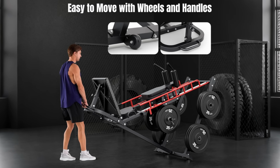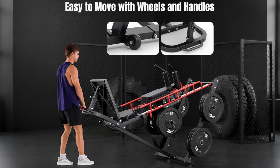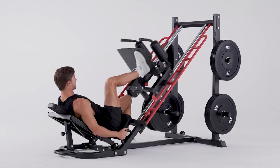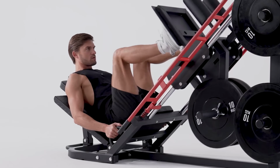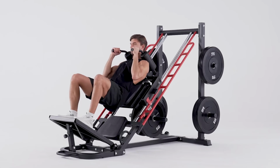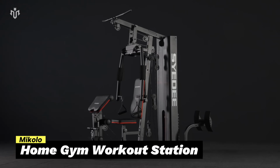However, serious powerlifters or advanced bodybuilders may find it limiting for ultra-heavy lifting. Overall, the Dripex leg press machine is an excellent space-efficient choice for most home gym users seeking a safe, comfortable, and versatile lower body workout machine. The last one on our list is the Michelo Home Gym Workout Station.